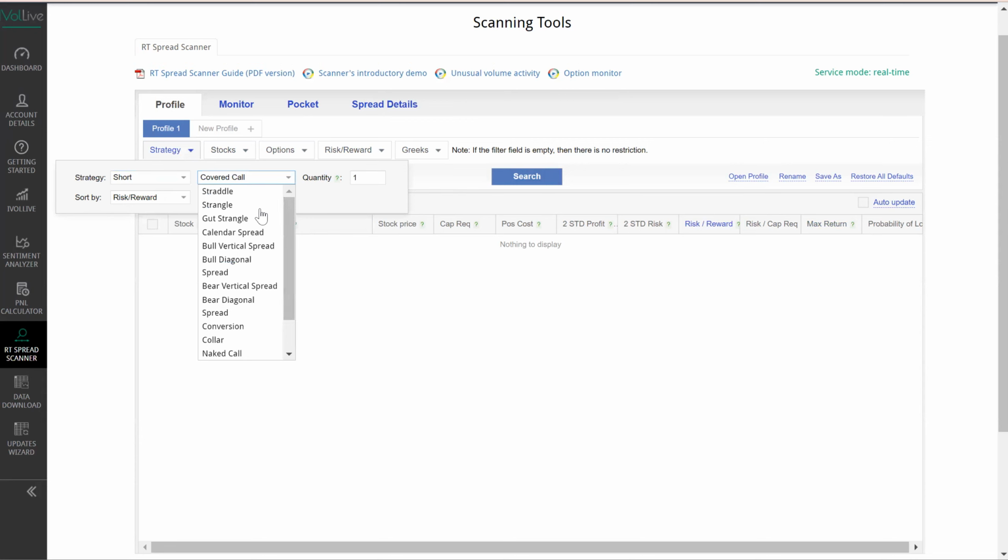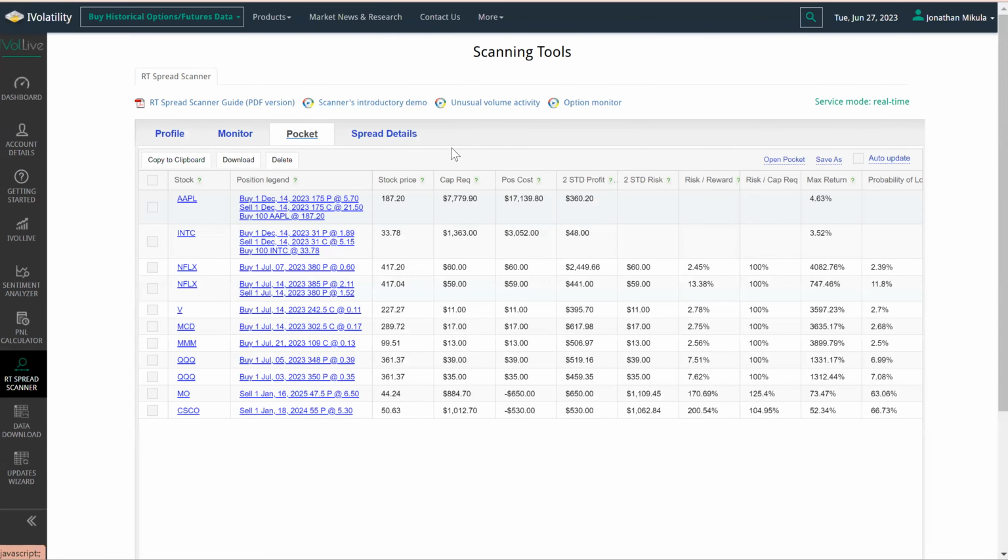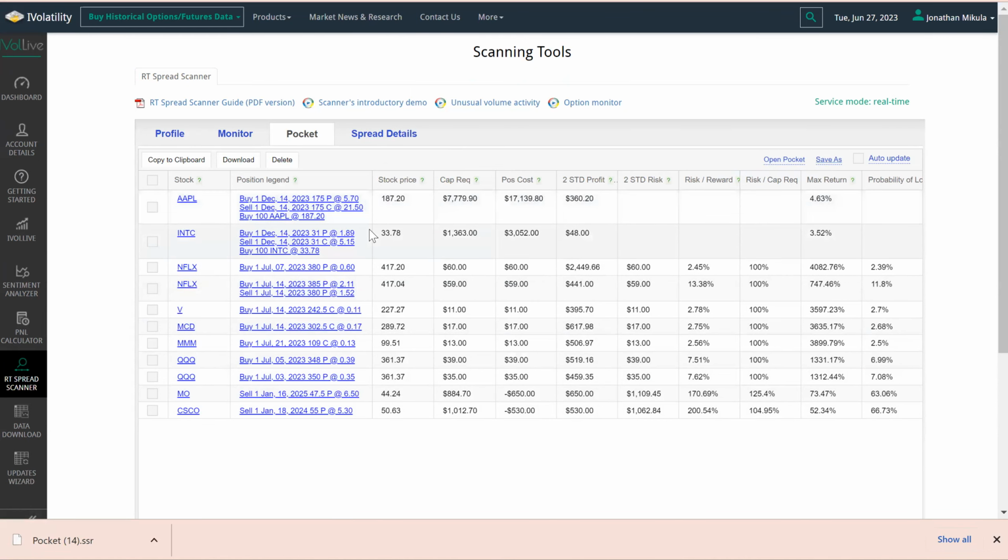Again, you can run all these scans for all these different strategies. What I would do is maybe review the 2 videos we did before this plus this video and decide which strategy you're most drawn to, and then actually run these scans against that strategy using IVolatility. So you could see with today's session, 1, 2, 3, 4, 5, 6, 7, 8, 9, 10, 11 interesting trade scenarios popped up. Here we can save the Pocket, right? So that way we don't lose it.